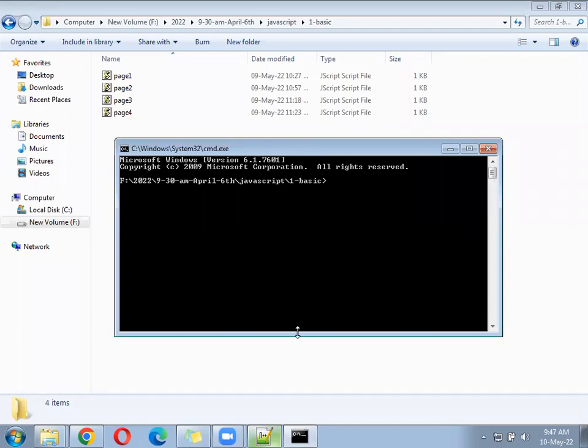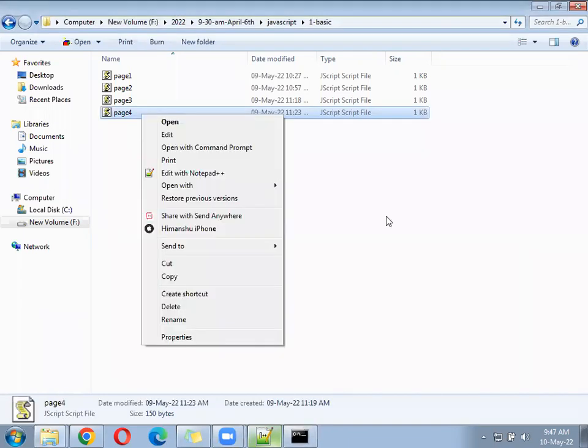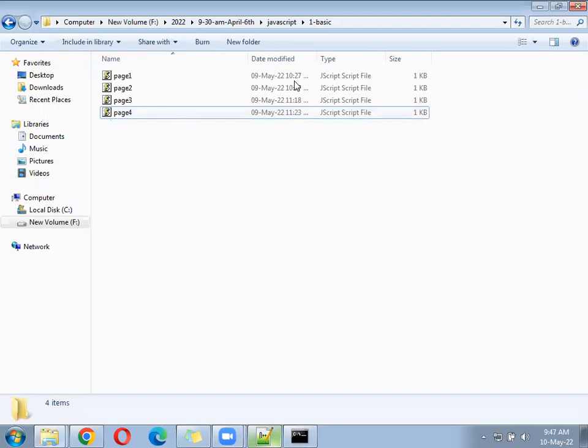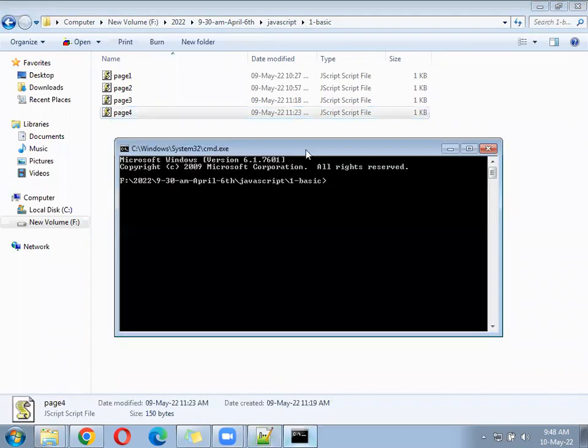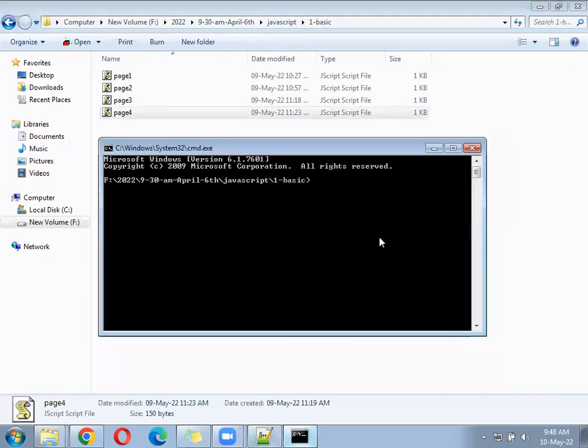Yesterday we made 4 files, right? Okay, you can do it like this also: CMD open under the basic folder, and in that we can write code space dot to open VS Code.